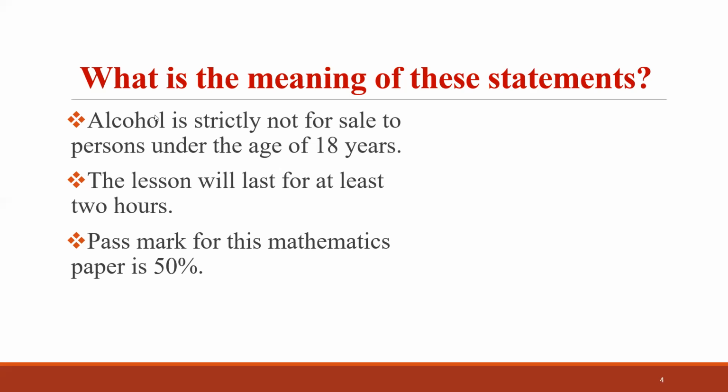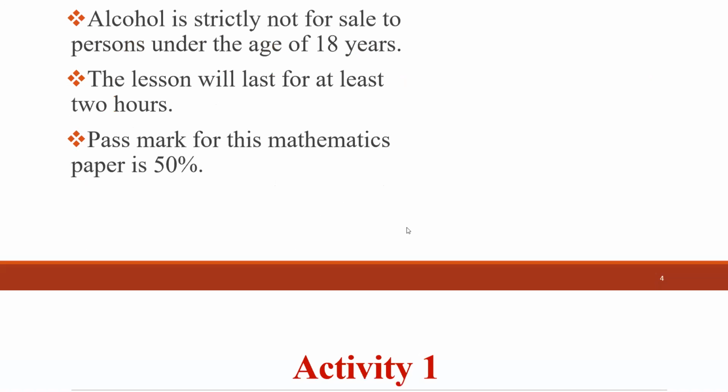So it means if someone gets 50 and above, so greater than or equal to what? 50. If you get that mark 50 or above, it means you've passed the what? You've passed that mathematics paper. If you get a mark less than what? 50, it means you haven't reached the pass mark of the mathematics paper. That's very good, thanks very much for the contributions.